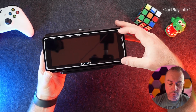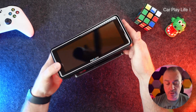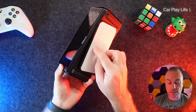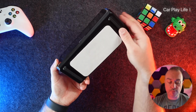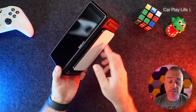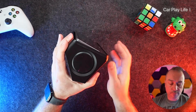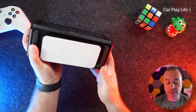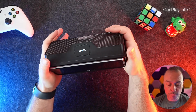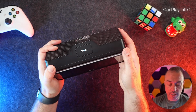It has some tilt adjustment inside the actual casing itself. There's no side to side adjustment. That's all handled with the stand that screws into the bottom of the display itself. There's also some rubber feet should you want to position it on a table surface, for example, and do away with the stand. But that stand has an adhesive pad, so it's going to stick onto your dashboard. There's some faux speaker looking grill things on the side there. They don't actually do anything. There's no holes in them. It's just for show. On top, you've got the ODVOX branding. It looks like a button there, but it's not a button that you can actually interact with.